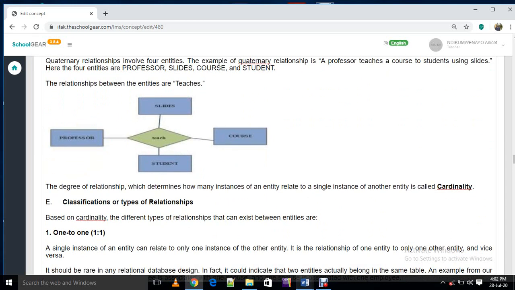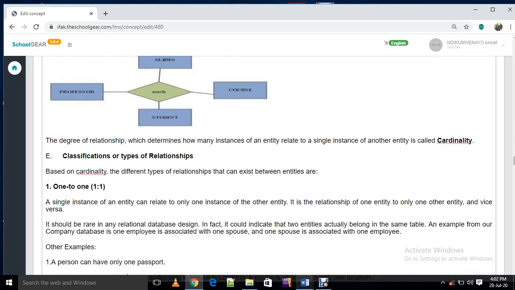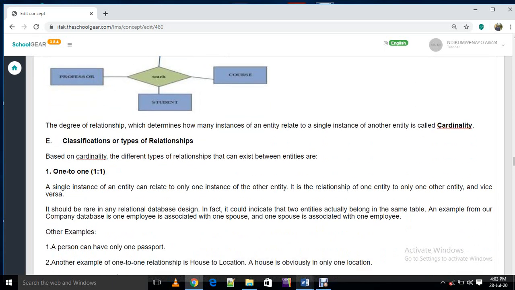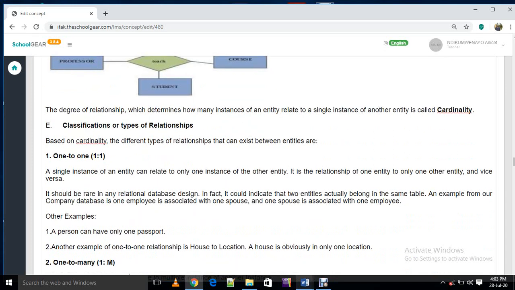Classification of a relationship. We have four types of relationship: one-to-one, many-to-one, one-to-many, and many-to-many. You can even give an example. For example, a country and a president.